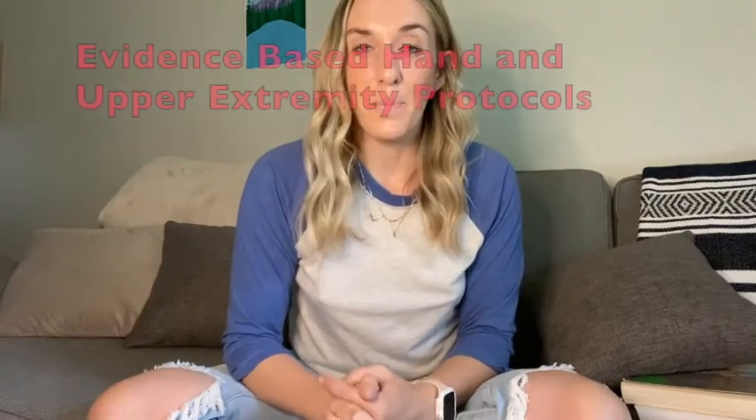Another really great clinical resource is the 'Evidence-Based Hand and Upper Extremity Protocols' by Elizabeth Herder. She has two versions — the second version is about four times the size with way more protocols. The way she goes through each clinical diagnosis, considerations, and protocols truly just makes sense to me and clicks in my brain. I'd definitely recommend purchasing the second edition. I actually brought mine to the clinic because I like to refer to it while at work — it's been a really handy book to have around.